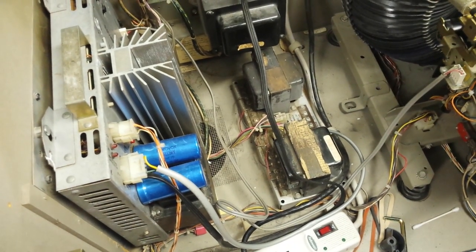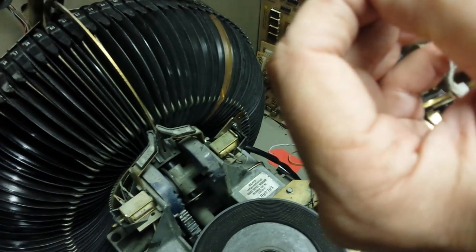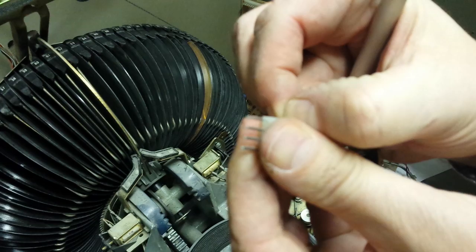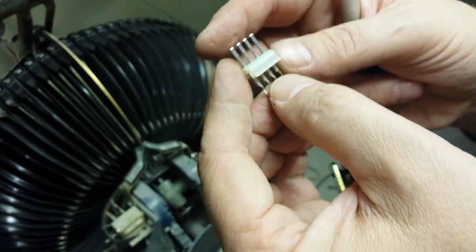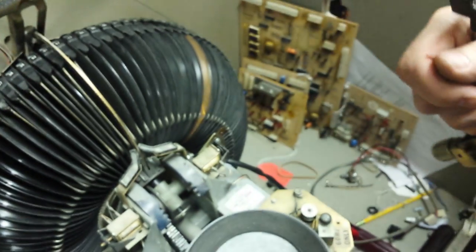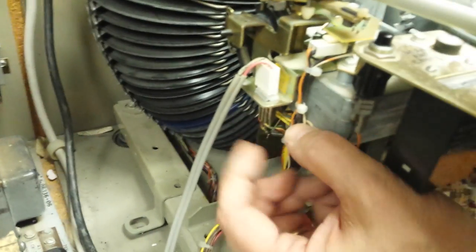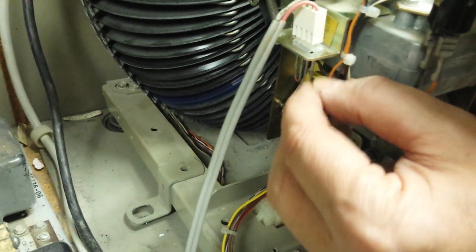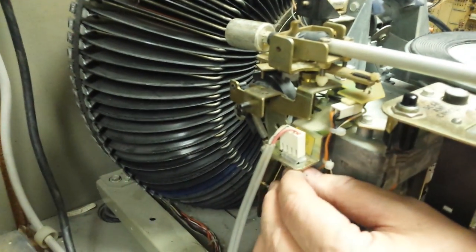Now we're going to talk about distortion. What can cause distortion? Going back to the tonearm — the cartridge wires are very fine, and sometimes these wires come off. They're soft metal and just come off. When they do, sometimes one of the grounds gets disconnected, and that's going to cause a little distortion or low volume. Make sure you look at the tonearm, check connections on all four ends of the cartridge, and follow down to the clip at the bottom. If the connections are loose, slide it off, squeeze it a little tighter with your fingers — don't use pliers — then slide it back on.